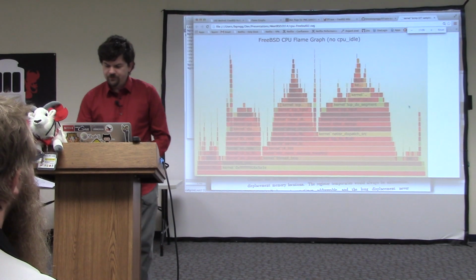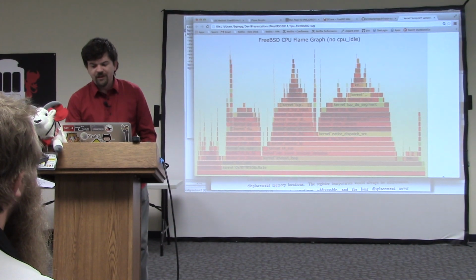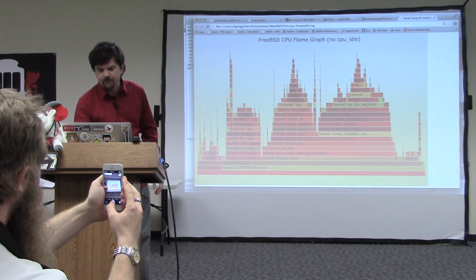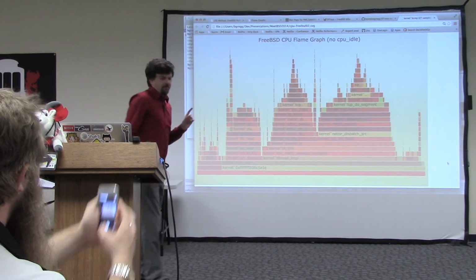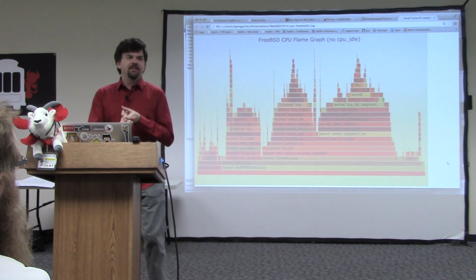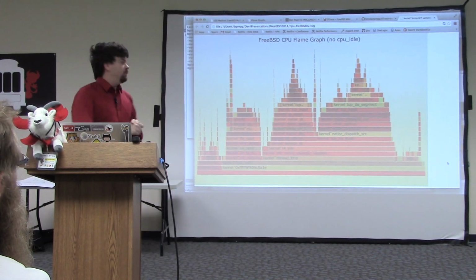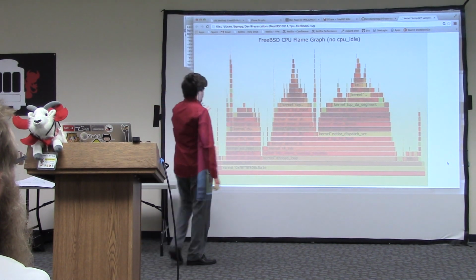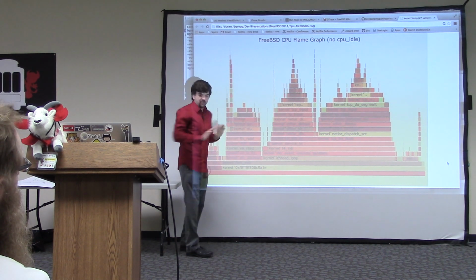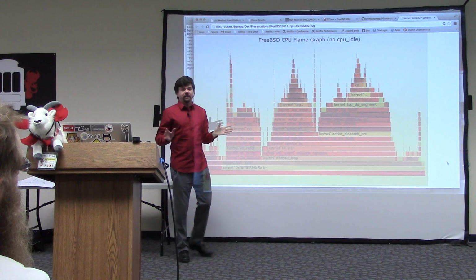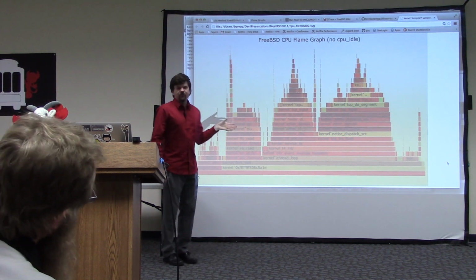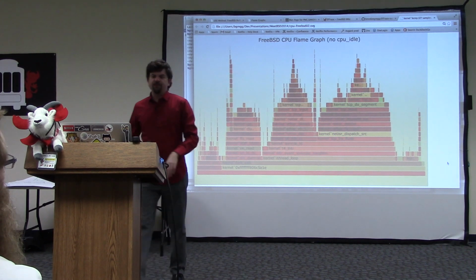They're called flame graphs. And what flame graphs do is really simple. This is actually a flame graph on FreeBSD, and it is taking profiles. So this will eat either DTrace or pmcstat. It will take profiles, and then on the y-axis you have stack depth, and the x-axis is not the passage of time, it is just the population. The x-axis is actually alphabetical, and the color is random, just so that I can see the difference between frames.